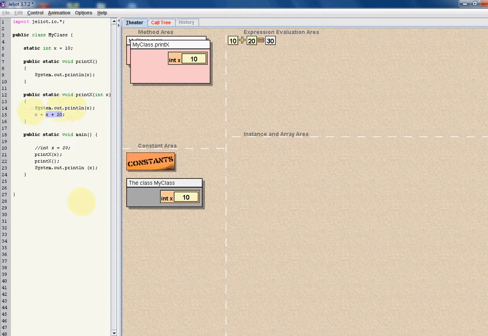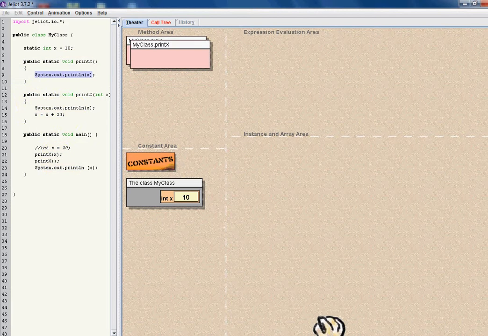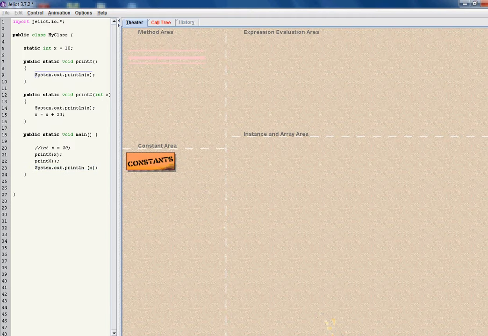However, this value still remains local between these brackets. So what's going to print now in this case? Do you think it's going to print 30 or 10? Okay, you can see that in all the values it was 10.